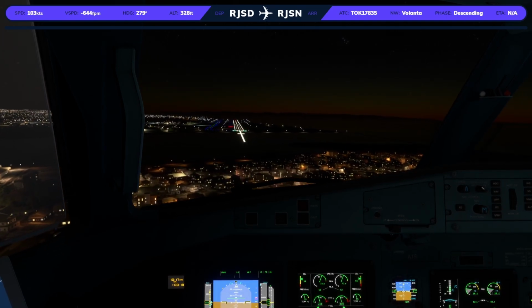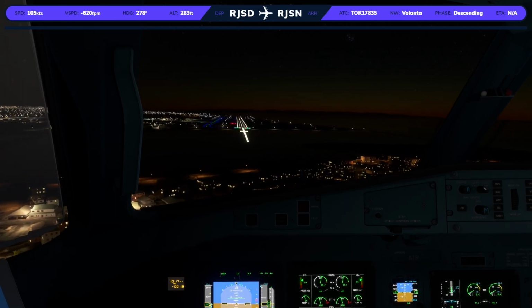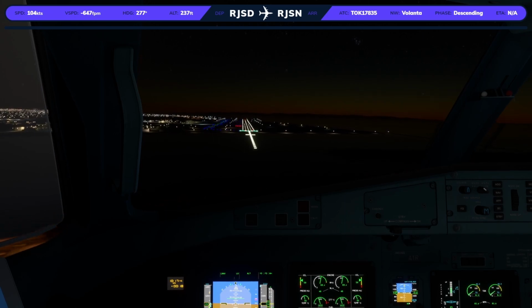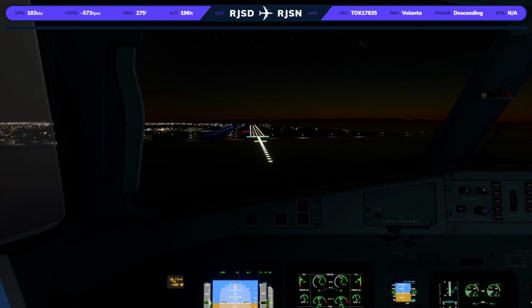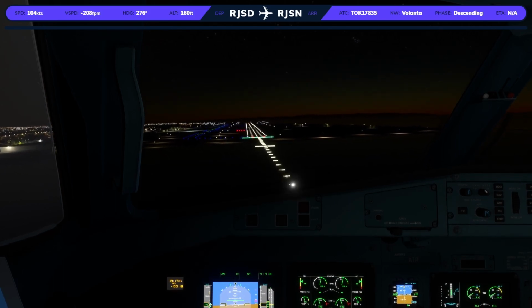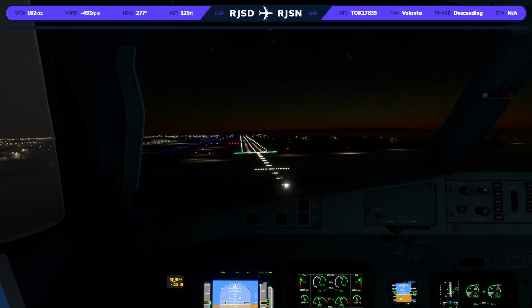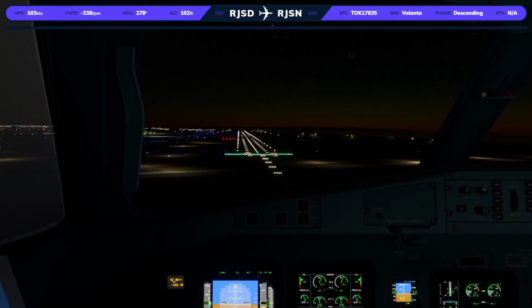Alright, come on. I need more speed. We're about 100 knots. That's pretty impressive. This thing does not stall out. Come on. 200 feet. Checked. Alright, there are the approach lights. Come on. Alright. 100 feet. Check.